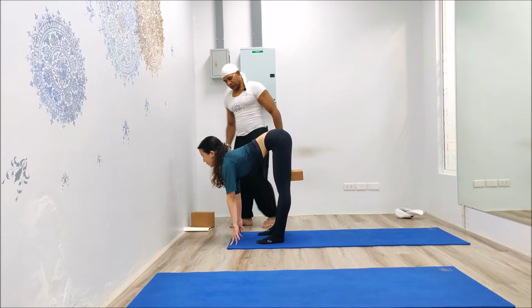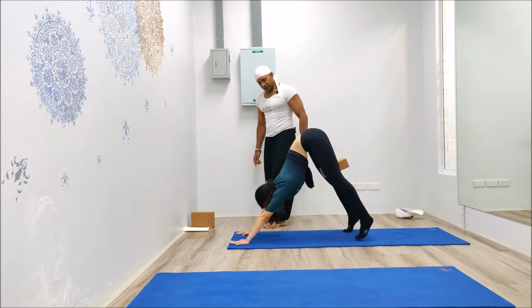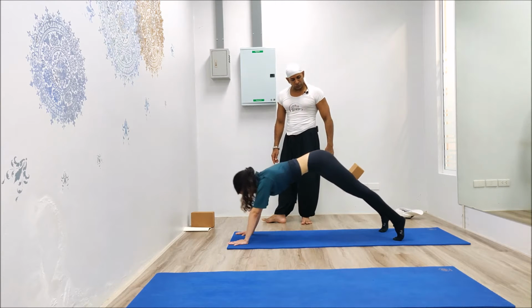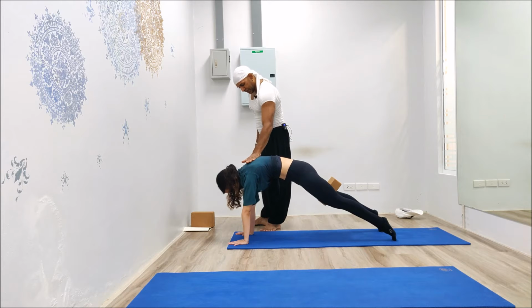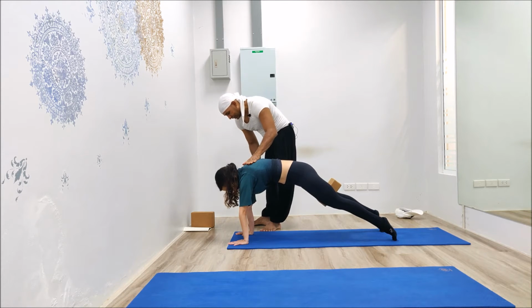Okay, now you can walk on tippy toes, tuck, tuck, tuck, tuck, go back. 1, 2, 3, don't drop the block and come to plank, go back to plank, more, more, and shift, very good. And round back, push my hand here, yes. That's the way. Now bicep, can you show it to the front? Yes, there you go. That's the way.